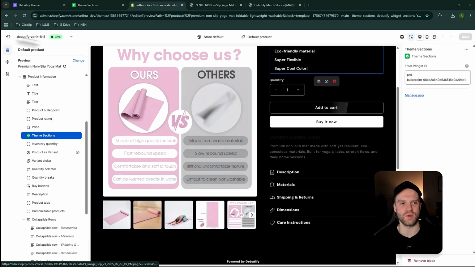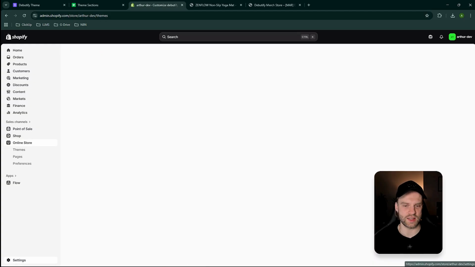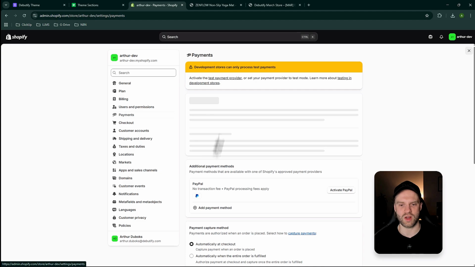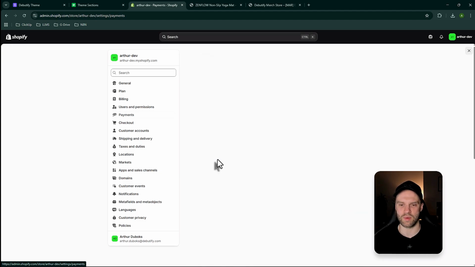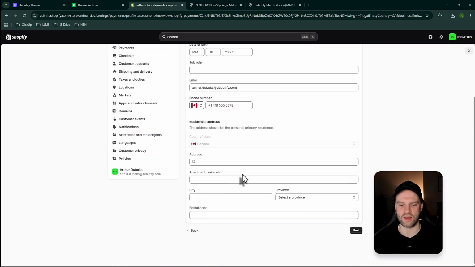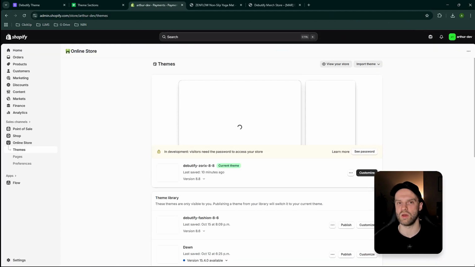So the last thing you need to do really to launch your Shopify store, number one, you need to enable the Shopify payments, and to do that, you go to settings here, and then go to Shopify payments, okay, or payments, and make sure you click on this button here that says complete account setup, okay? So it's gonna ask you for your name, last name, for your date of birth, for your phone number, right? A couple more information, and at some point it's gonna ask you for a phone bill or utility bill to confirm your identity, okay? And once that's confirmed, Shopify will enable your Shopify payments, and you will be able to charge customers for your orders, and they will be able to check out, because if you don't do that, nobody will be able to buy anything because your Shopify payments will not be working just yet.